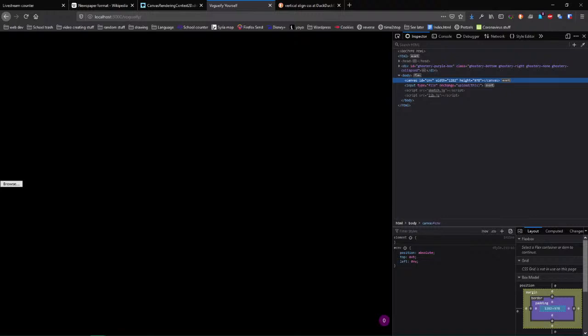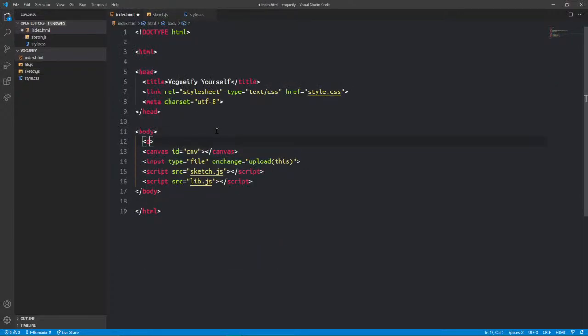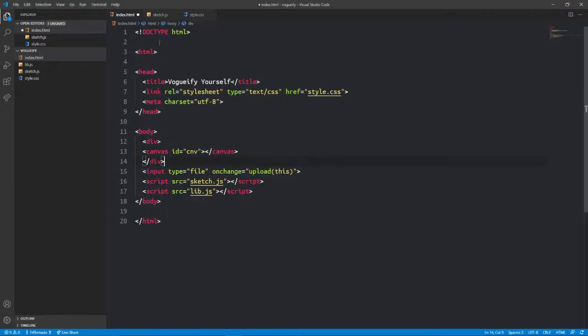And also, instead of setting the body to that, we should probably have a div element. So div, /div. The problem with that is you're centering everything on the screen, which I don't want to do.